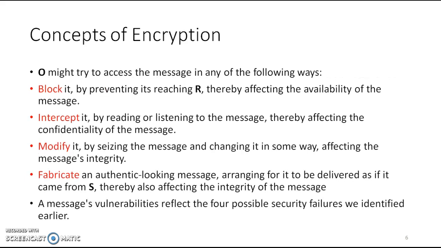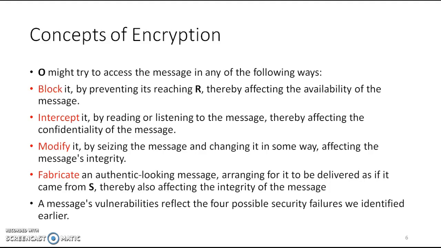The bad guy O might try to access the message in any of the following ways. For example, he can block it, intercept it, modify it, and fabricate it. As we discussed in module number 2, there are different ways the software, the hardware, or the data can be attacked, modified, or hacked.